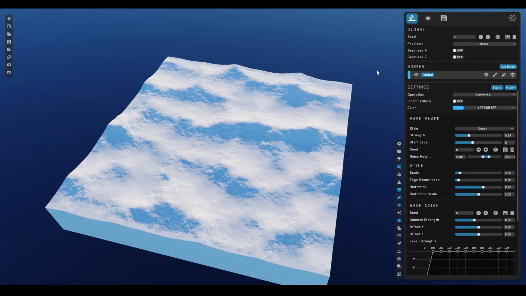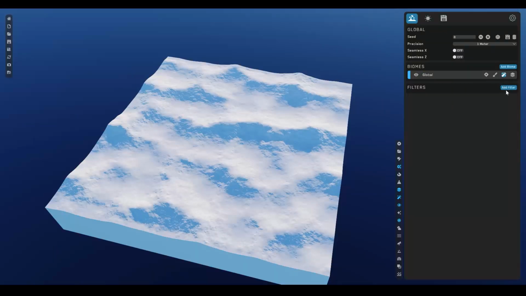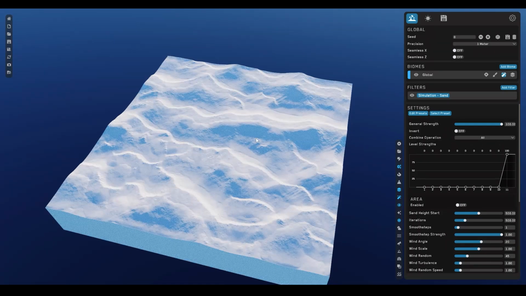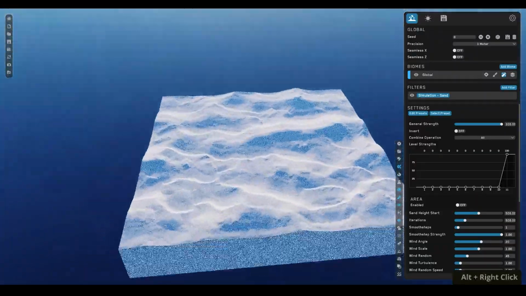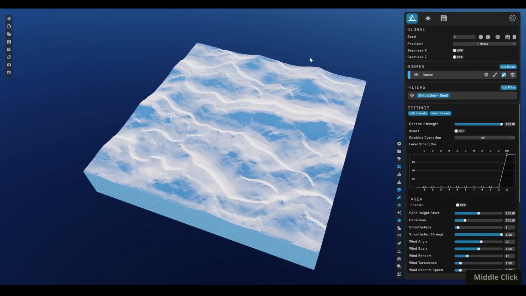Now, of course, this is what you could easily achieve with any sort of regular noise displacement in Blender. But here's where you deploy the powerful filters World Creator offers. So click on this filters menu here, and we have all this at our disposal. But for now, let's just quickly choose this simulation section and sand. How awesome is that? Amazingly detailed sand dunes with an effect of blowing wind layering these ridges. This is definitely not something you can do in Blender, at least not so quickly and with so much detail.